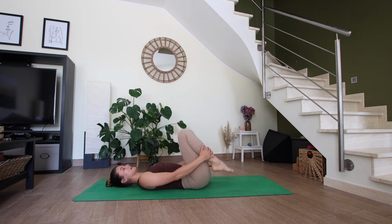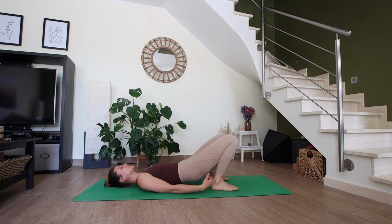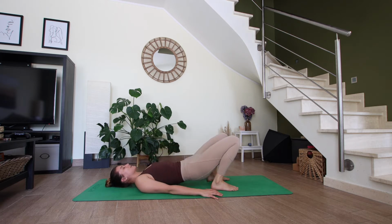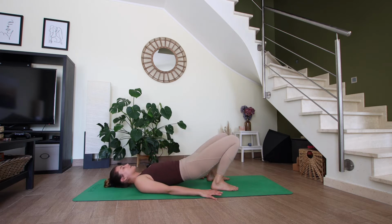And on your next exhale, let's bend the knees, place the feet down on the mat in preparation for bridge pose, and then we're going to roll the spine off the mat one vertebra at a time, coming into bridge. And then exhaling to lower back down. Inhale to come up into bridge. And exhale to release.